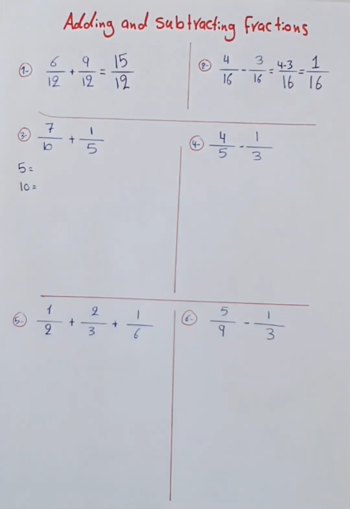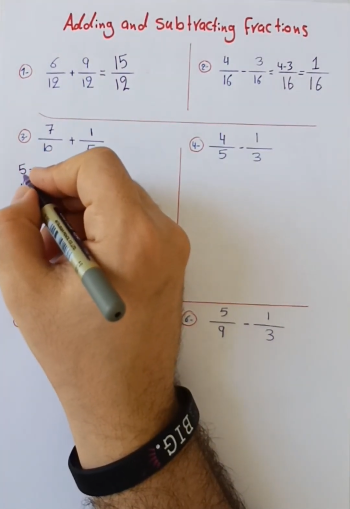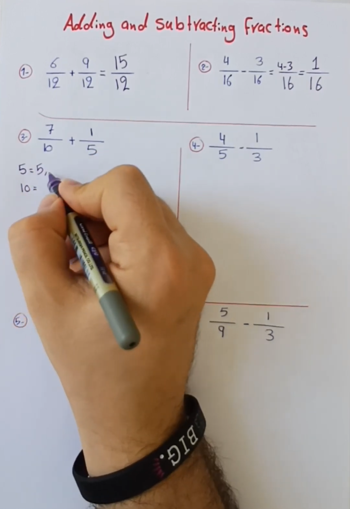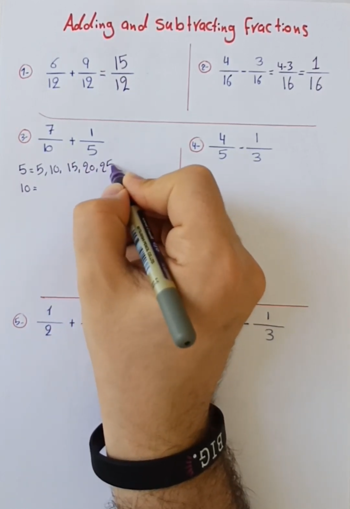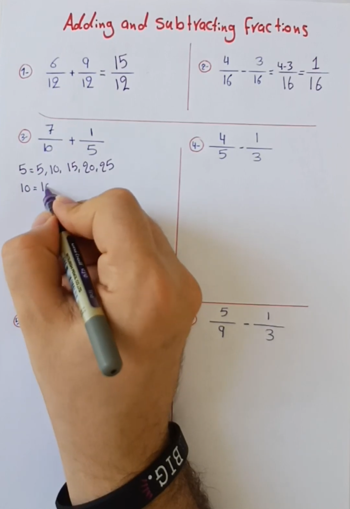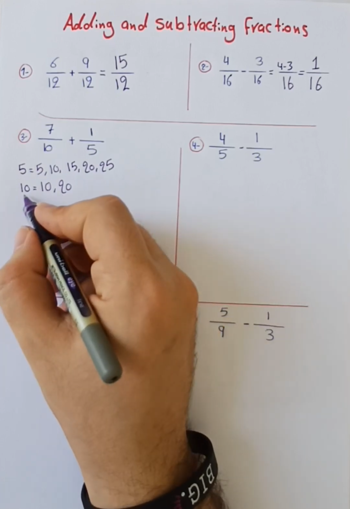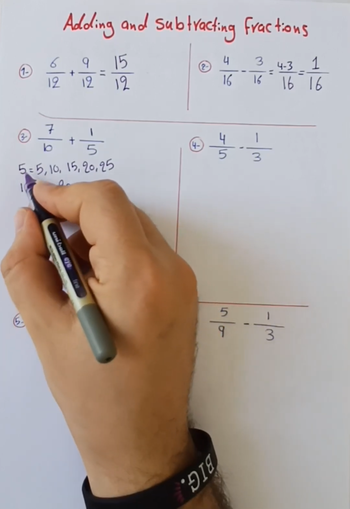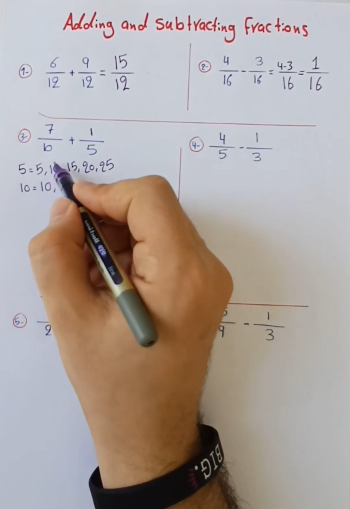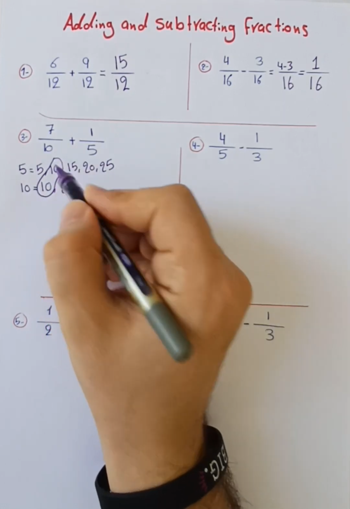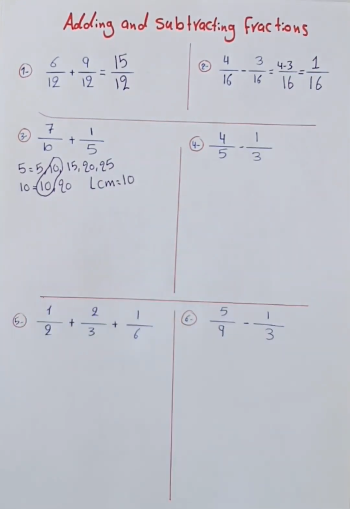When you find the least common multiple, you have to write the first 5 multiples for each number. For 5 you have 5, 10, 15, 20, 25, and then for 10 we have 10, 20, but it doesn't need to be continued for writing the multiples of 10 because we have a repeating number between 5 and 10. The repeating number, the least repeating number between 5 and 10, is 10. It means the least common multiple equals 10.